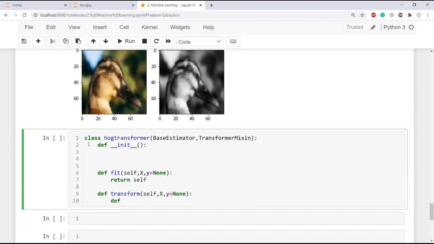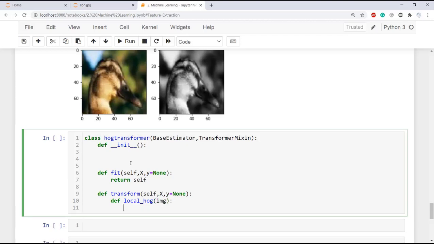So for that, let me create a local HOG, and what I'm going to pass is just an image. We'll take an image here.